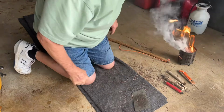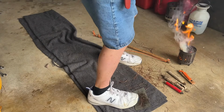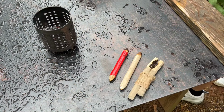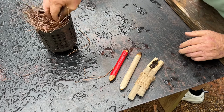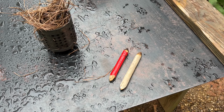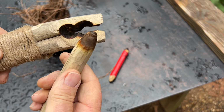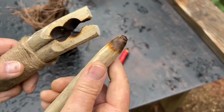I'm gonna set this outside, then we'll do some close-ups. Let's see if we can get the stove fired back up. Check out that fireboard. We had almost no bottom left in this divot. And that's why the hot end of this spindle wore into a point like that.